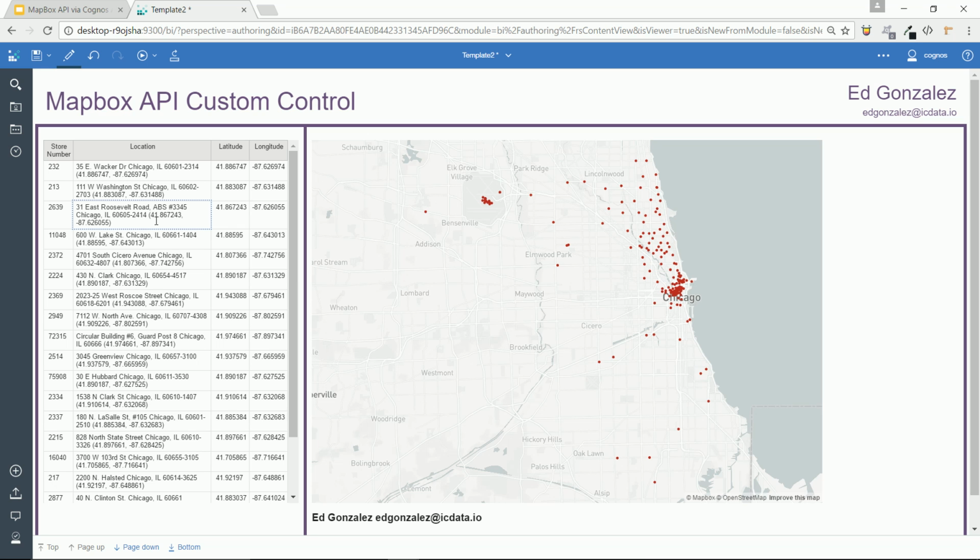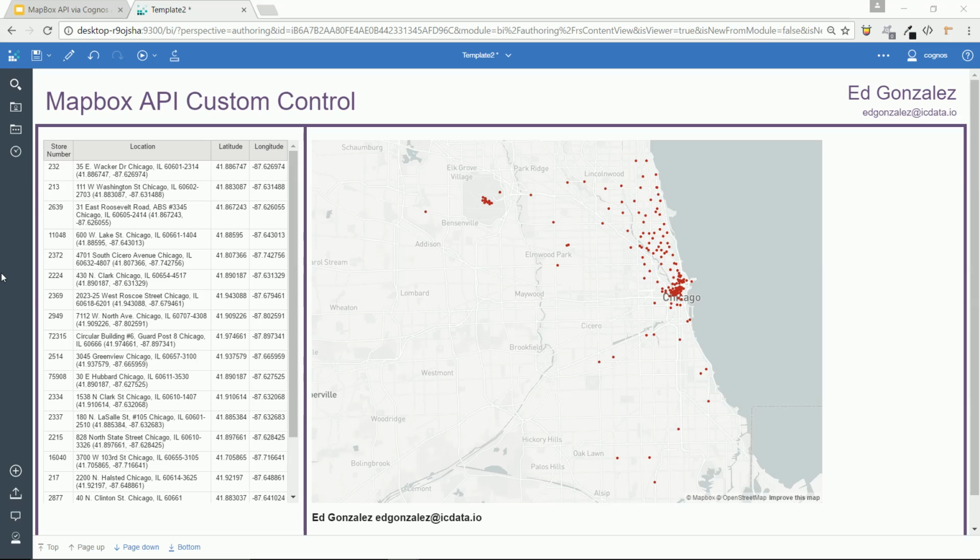Now, this being a dot distribution map, we can see right away that we have a large concentration of Starbucks locations in the city center, which is pretty much to be expected, I would think. But we can also see that we have a lot more Starbucks locations on the north side of Chicago than we do on the south side of Chicago. And the same with the Go Sales locations. This might be something that would be missed if we were looking at a simple list report or even a traditional database.